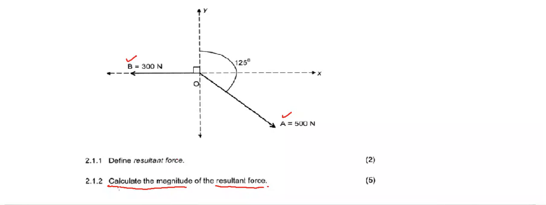The following question says calculate the magnitude of the resultant force. So let's calculate the magnitude, but now we have the one to the left and one going downwards. This one is slanted, which means we need to look at components. So step number one, components. We will resolve components, that is Fx equals F cos theta, and Fy equals F sin theta.